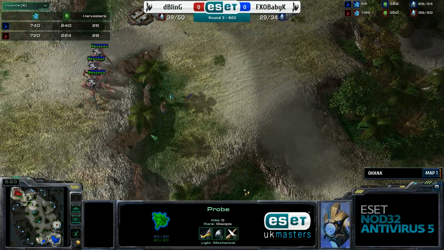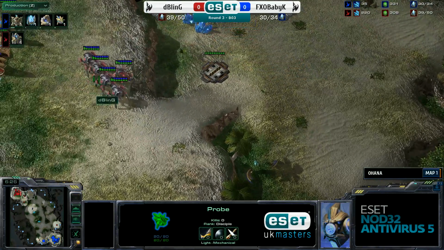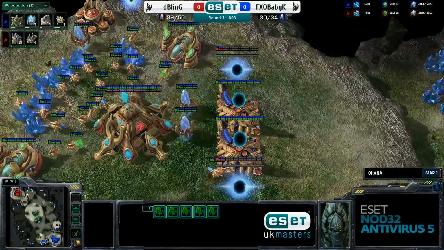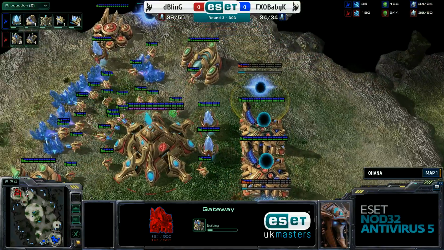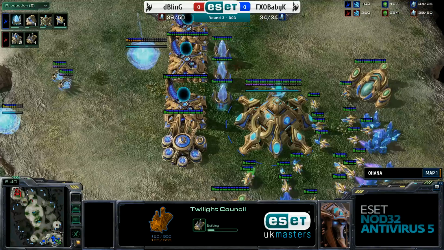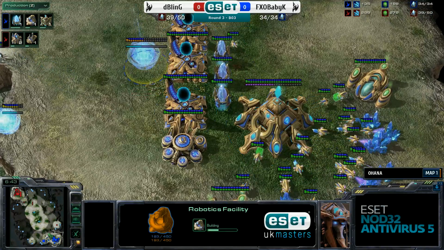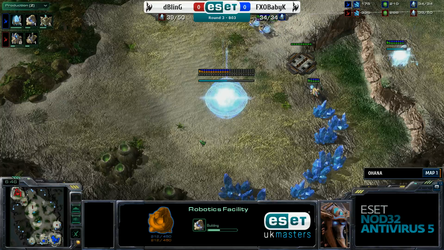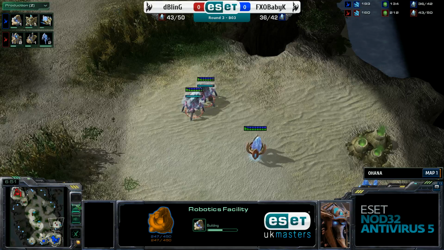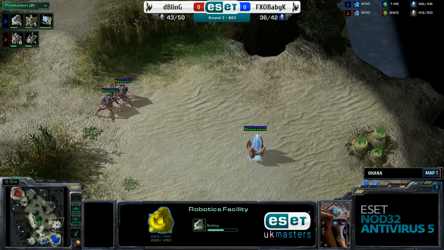BabyKnight is forced back, and that's a huge blow for him. He's actually just going to be expanding behind this, but BlinG sees it with a probe. He has a probe inside BabyKnight's base and knows exactly what's going on here. Falling back, and BlinG goes straight for the Twilight Council and an additional 2 gateways. And that's a lot of Chrono Boost saved up on this next as well. So BlinG's going to be able to get Blink out as quickly as you like.